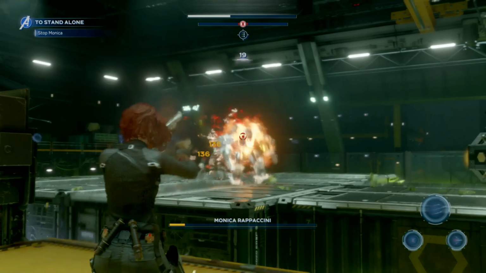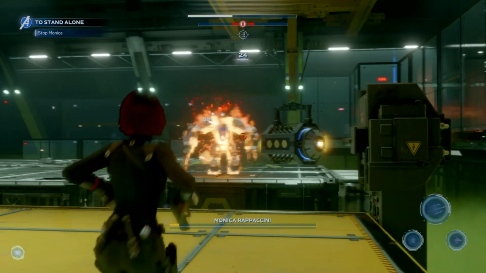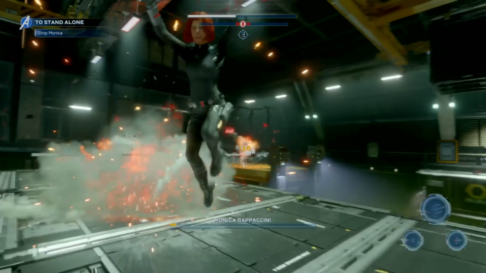If you attack her too much, she'll basically punch the ground and lava will come out, and it's very hard to avoid that. So what you want to do is stay far away and just keep shooting her. That's the way to beat her. Stay as far away as you can, keep shooting her.